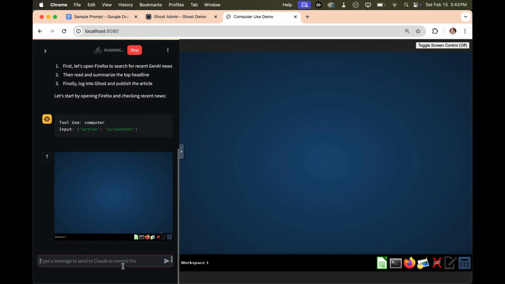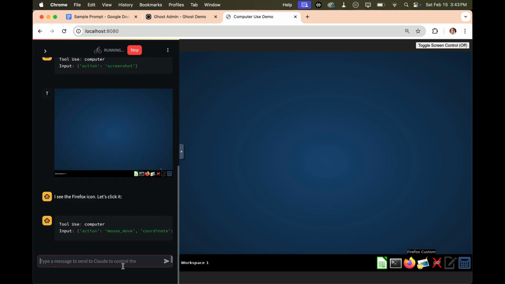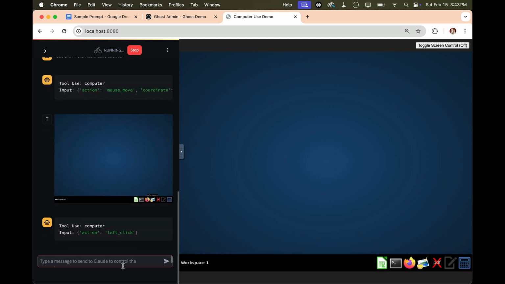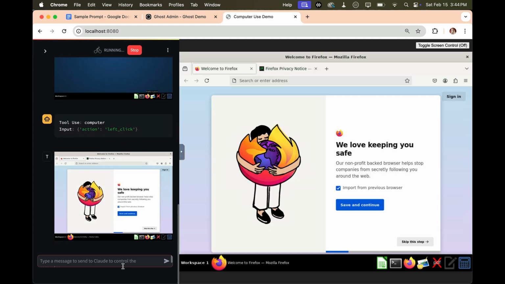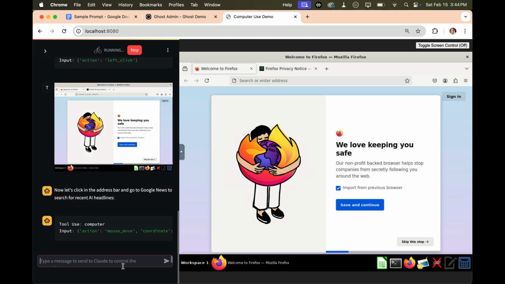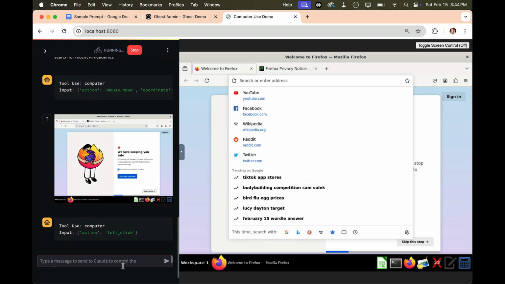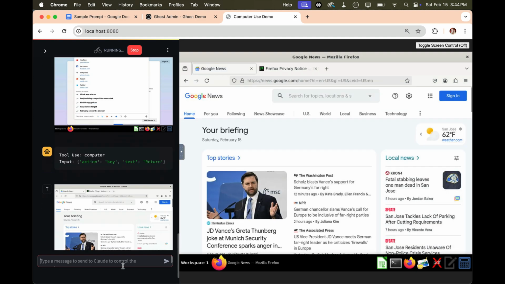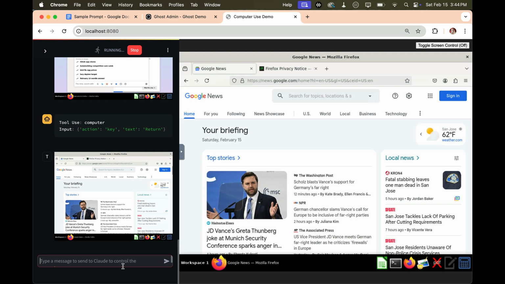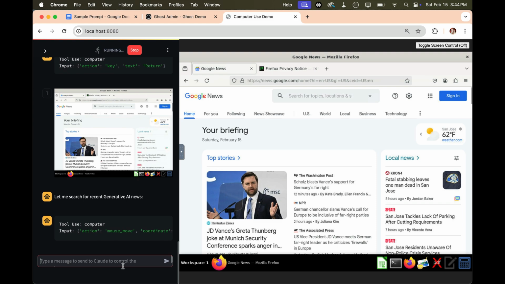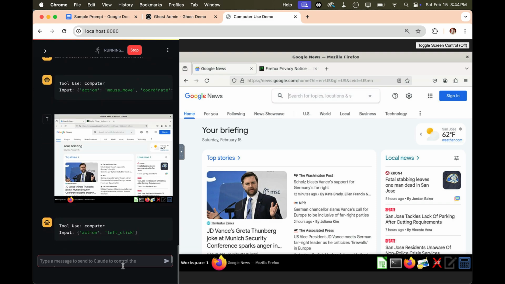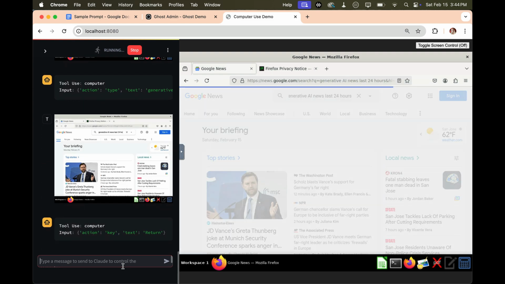You will notice too that it's not just a browser that we're looking at. We're actually looking at a workspace, an entire desktop. And it's performing some actions on the left-hand side, but it knew that it needed to launch Firefox. What's nice about this entire desktop is it has access to any of those applications. So it has access to my spreadsheets or to a terminal window. Again, it's not my computer. This is just a container that it's running in for this demo. So it launched Firefox instead of Microsoft Bing, and it knows that it's going to have to do a search.